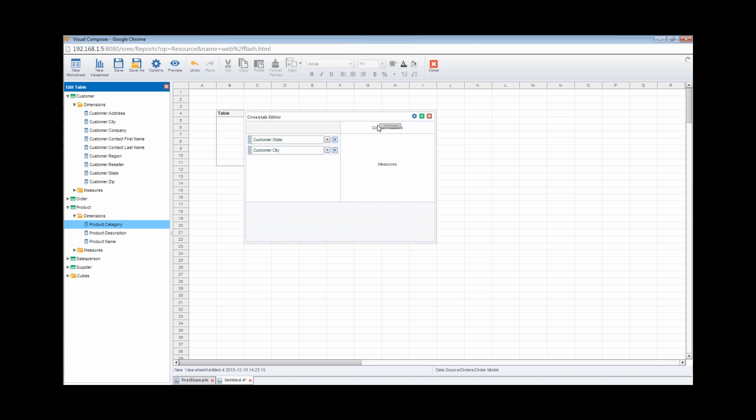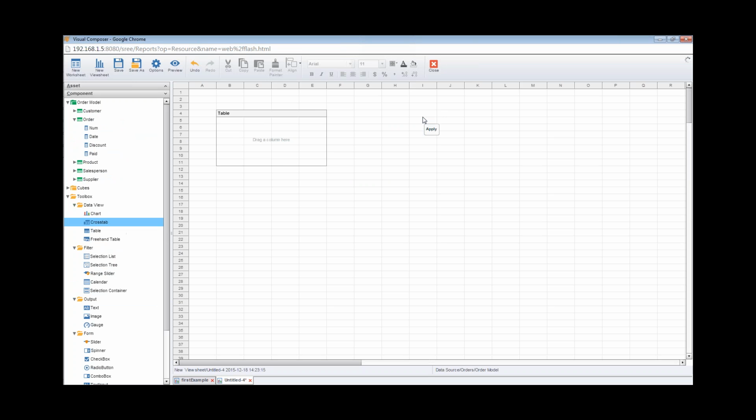And I want two measures, the quantity and the total. So quantity purchased and the total. And this is the basic crosstab. So you can see you can whip that up in about 45 seconds. Right, and so this gets us kind of 90% to where we want to be.